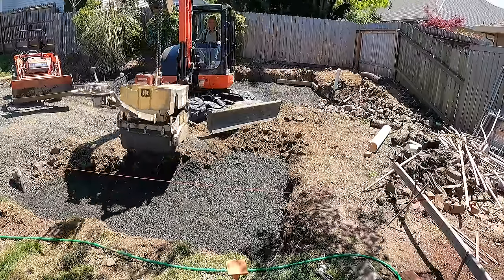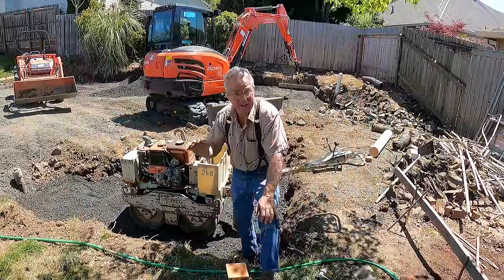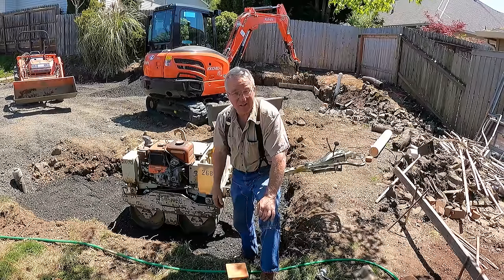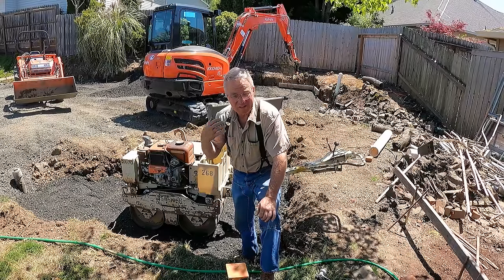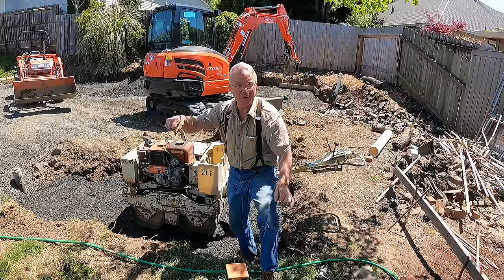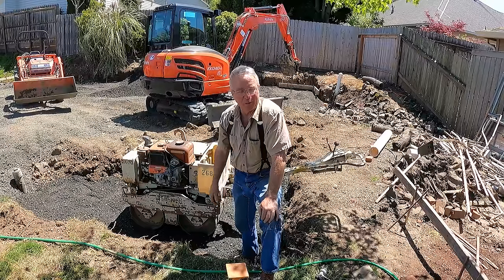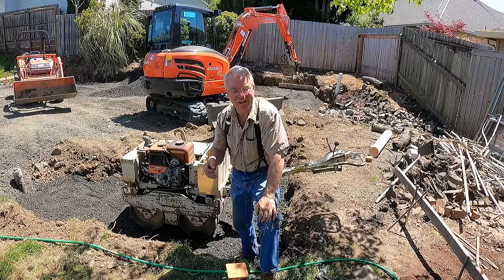Brian thinks this thing weighs 1,100 or 1,200 pounds, concentrating a lot of load on those two drums — and it's vibratory. Mechanical compaction is absolutely mandatory if you're going to get any kind of a real compacted base, like 95 or 96 percent. I worked with a very good man in Wyoming who built nice custom homes — at that time the technology he was aware of would let him just soak fill with a three-quarter inch pipe on the end of a garden hose, force it down into the backfill around basements. Sure enough it would subside, but I know now it wasn't compacted, and those poor people had to keep adding dirt to their flower beds for a long time. Mechanical compaction is vital.